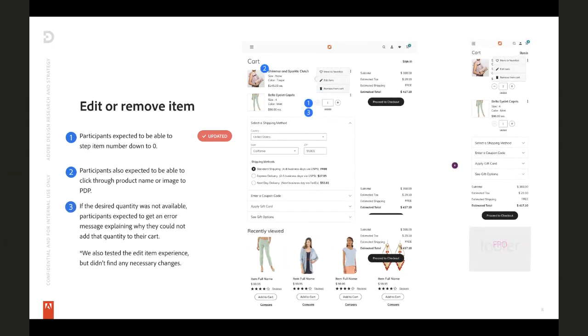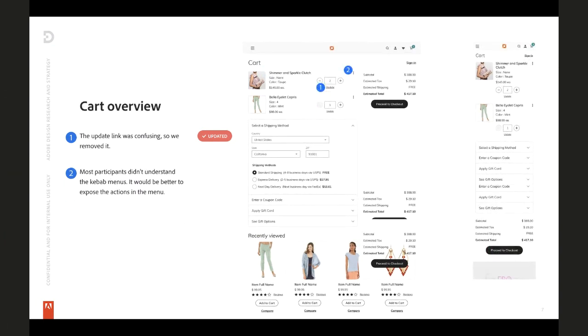Yeah, and Catherine, if I can stop you just for a second here, I think oddly the combination of those two things you just mentioned, seeing this link for update, but not readily seeing these other things for edit or remove with the item, people gravitated to that update and thought that was the control to make a change, when really that's just to prompt the user, if they've changed the quantity, to click out of that field so that the system can recognize the new quantity. So those things taken in parallel, both by themselves aren't a great experience anyway, but when you pair the fact that you've got tools behind that kebab and this update link exposed, they started to create some confusion. Anyway, thanks, Catherine. Yeah, that's great.